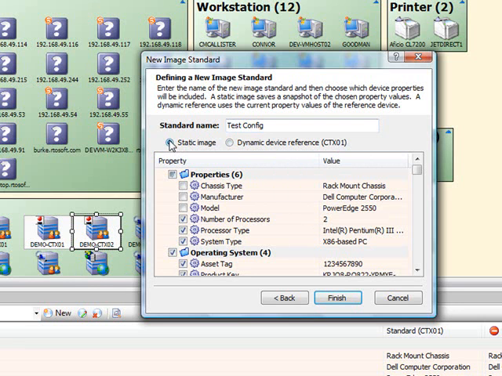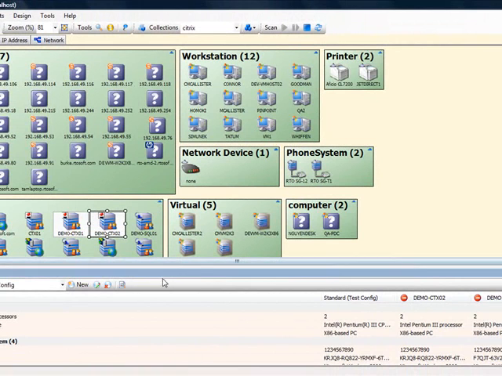We could have also said, no, we want to take the properties as they are set right now for CTX01 and freeze those values in time so that going forward, no matter how CTX01 changes, we're going to use this configuration image that we have stashed away in the closet. And in this case, that's what we'll do. So we have a new image standard over here called test config that we'll use in Cumbersome going forward.